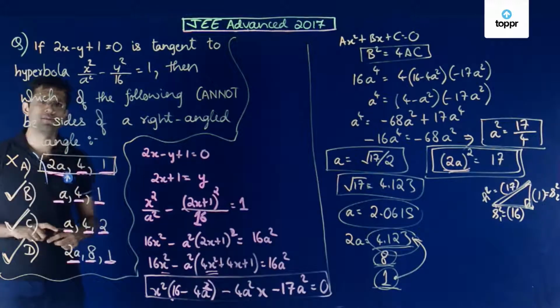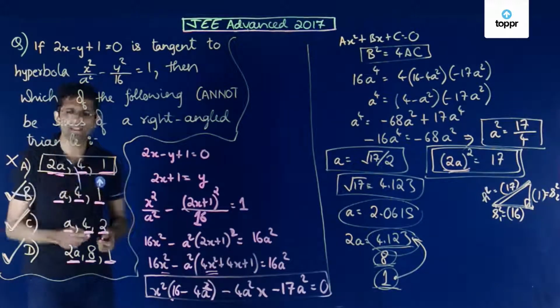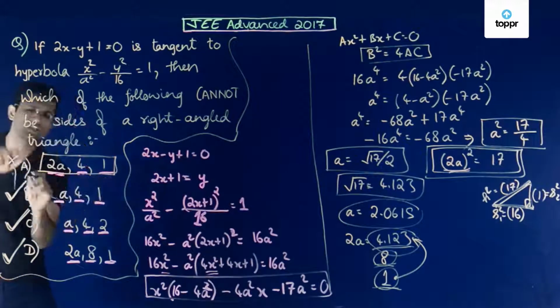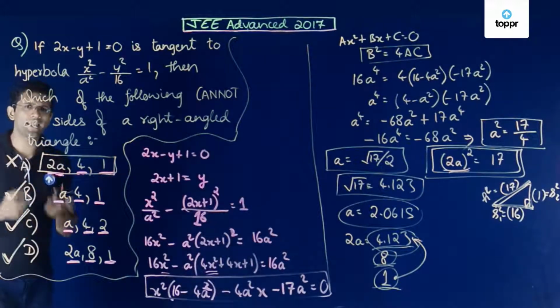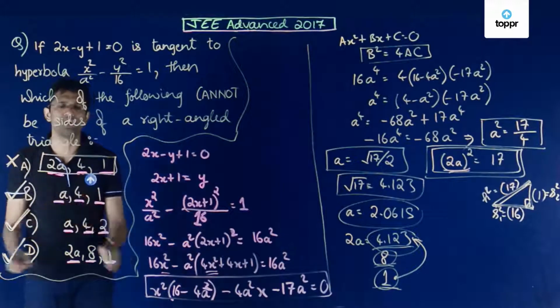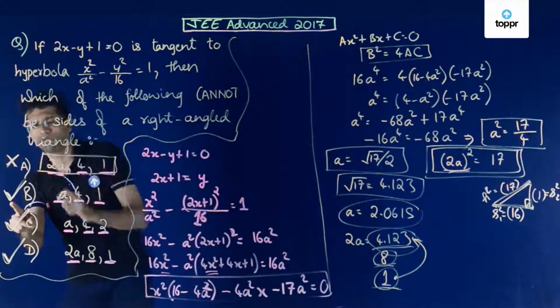And so again this is a possible option because we want options in which these three values do not form a right angle triangle. So to revise, in this first case, we found that this formed the sides of a right angle triangle, so this was discarded. Next, we saw that this did not form a triangle at all, and so the question of right angle triangle does not arise, so we accept this option.